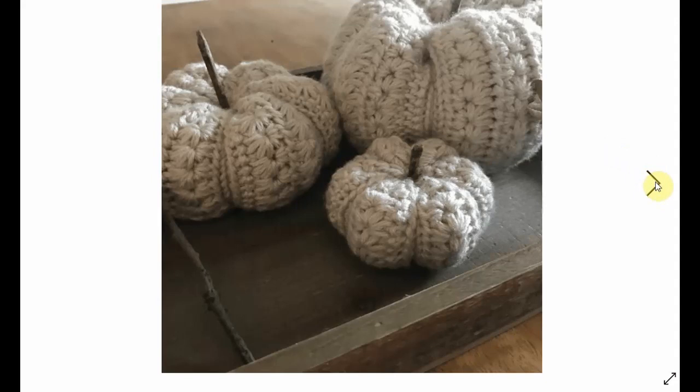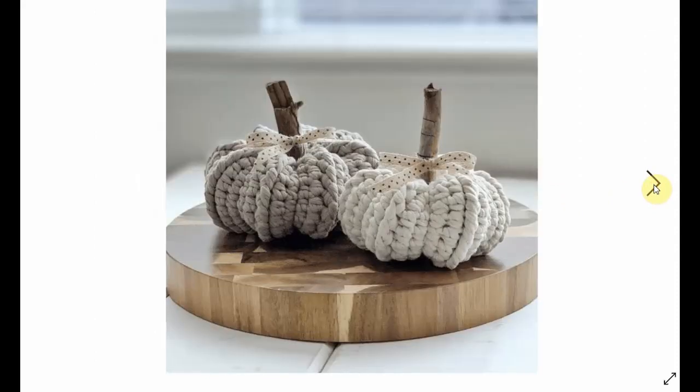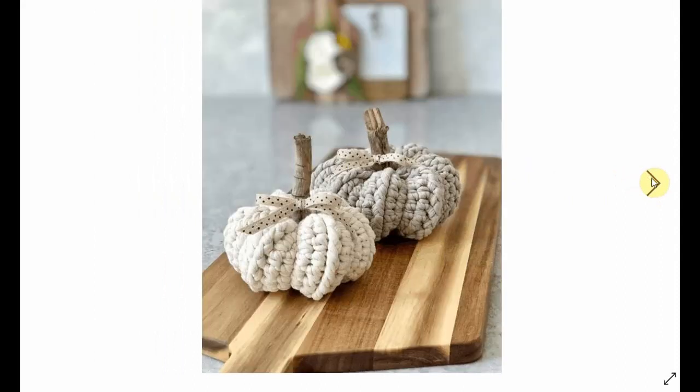You can't go wrong with a classic chunky crochet pumpkin here. I love the diversity of stitches used, which is the reason why I included it. You have different sizes, which is great. And you can use all the chunky fluffy yarn that you want. Beautiful. Absolutely gorgeous. And you can cuddle with them if you want. Here's the spaghetti yarn again. And again, I love the addition of the little bows. That's really nice. It really brings the look together, I suppose.